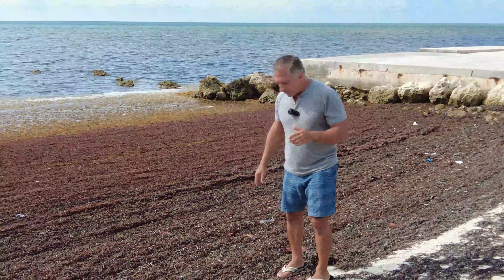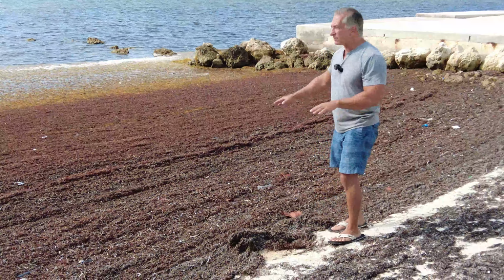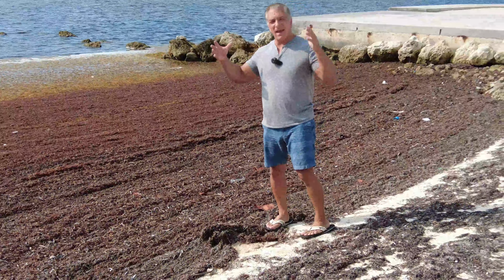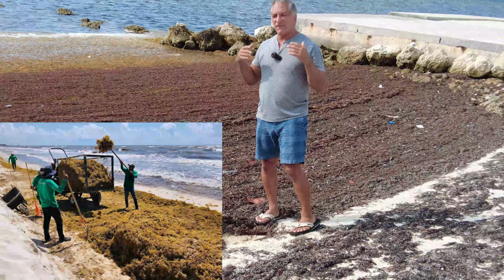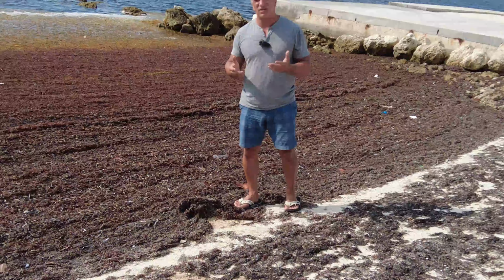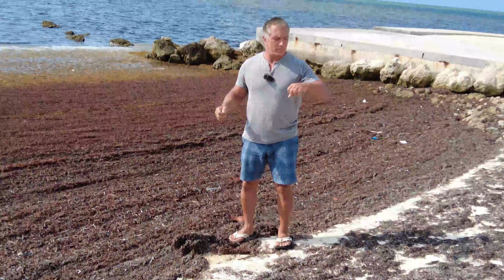Now, we usually clean this up about once a week. With a pitchfork and wheelbarrow, we sometimes haul it off in the corner, but oftentimes we just have our landscapers come and they have a big truck, they take it all in and take it away. Now, for those couple guys and the truck to haul it away, it's $1,000, $1,200 each week to do that. It's not cheap, but you do it and it's gonna look good for about a couple hours and then it's gonna all come back. It's an exercise in futility.